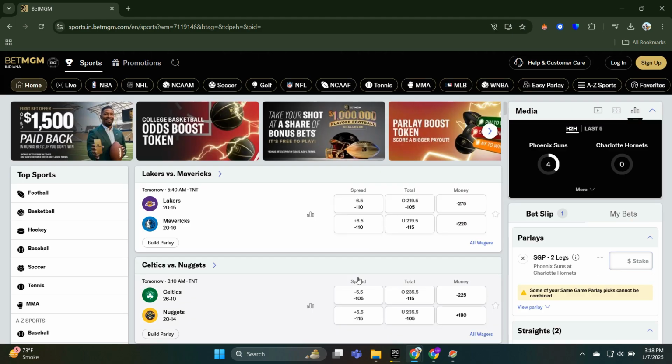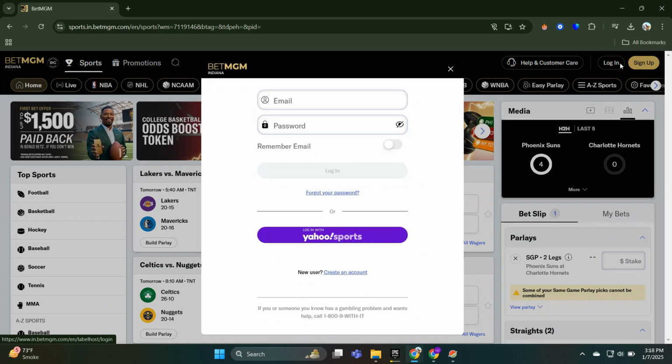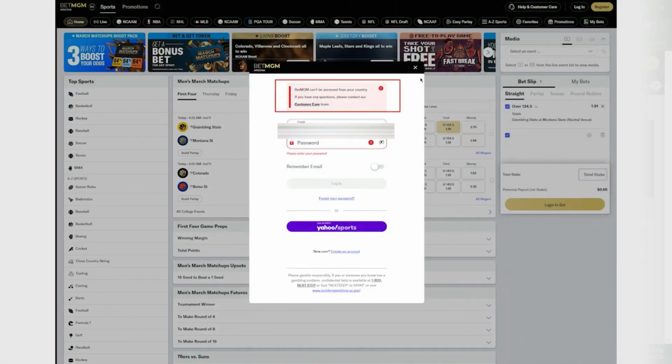Now let's say you are trying to log into your account, and after you enter your login credentials, click on the login button. And then I get this error. Now to solve this, you can either use a proxy or use a paid VPN. If you do either of those and you click on this login button, then you can log into your account.